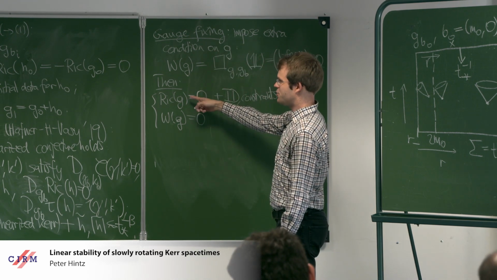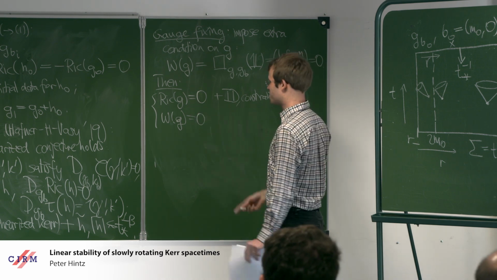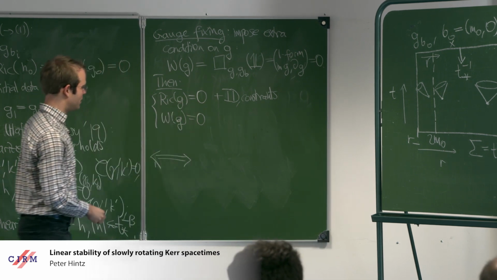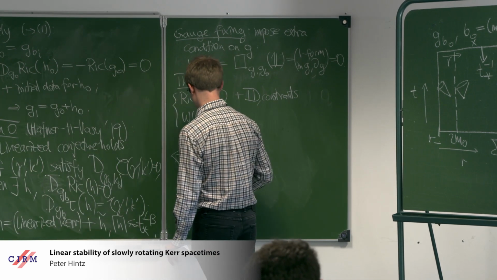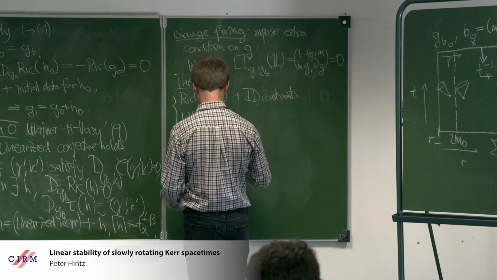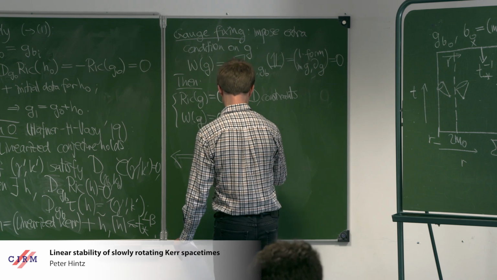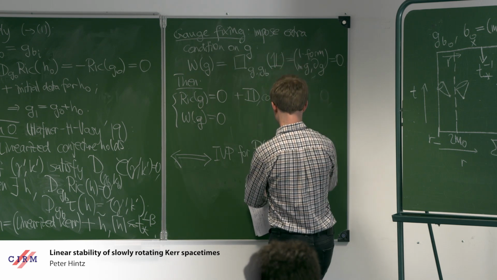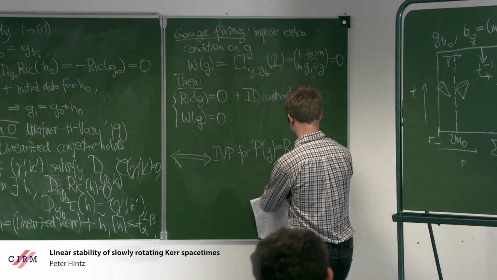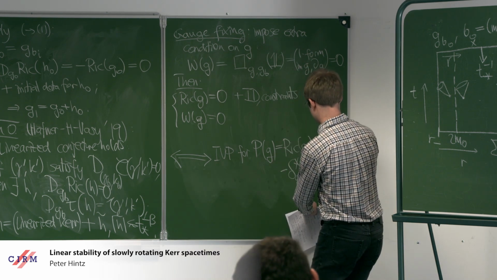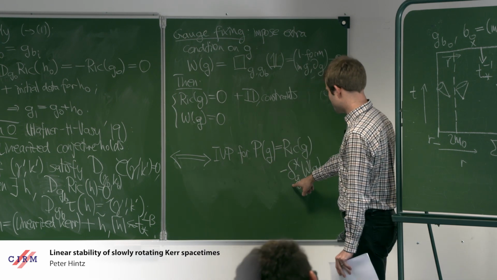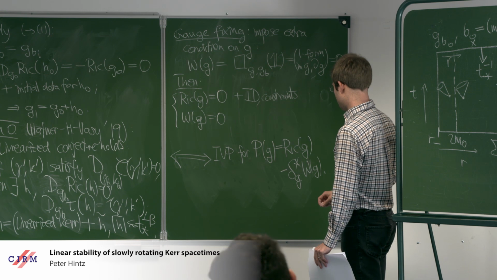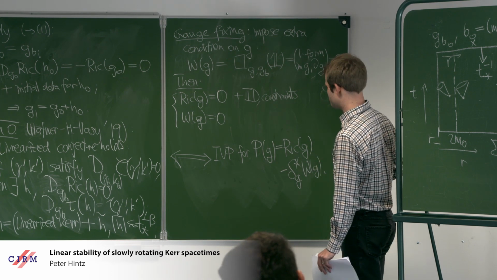OK, it looks like you have made your life much harder now because you're supposed to solve 2 equations, not just 1. But it turns out that this is essentially equivalent, for data arising geometrically, to just solving a single equation, which is in addition much more well behaved. So it's equivalent to an initial value problem for the operator, I'll denote P of G, which is equal to Ricci of G minus delta G star of W of G. So delta G star is the symmetric gradient. Robin Graham yesterday called it capital D, same thing. So you're just putting these 2 things together in this fashion.